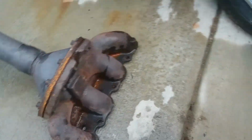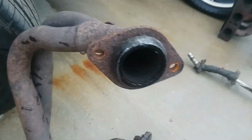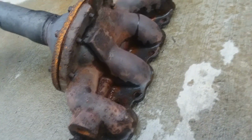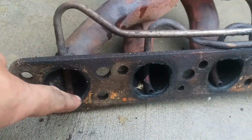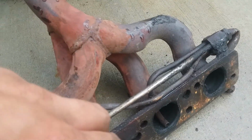You can see how nice everything is, unlike this very inefficient 4-into-1 collector. This one is a 4-to-2-to-1, and the port sizes are pretty big. It's bigger than these, and it's the same port sizes as the 1.9 EFI high output headers. We'll touch on that in a minute, but what I wanted to note is that this has the same EGR bung locations as the cast manifold does.